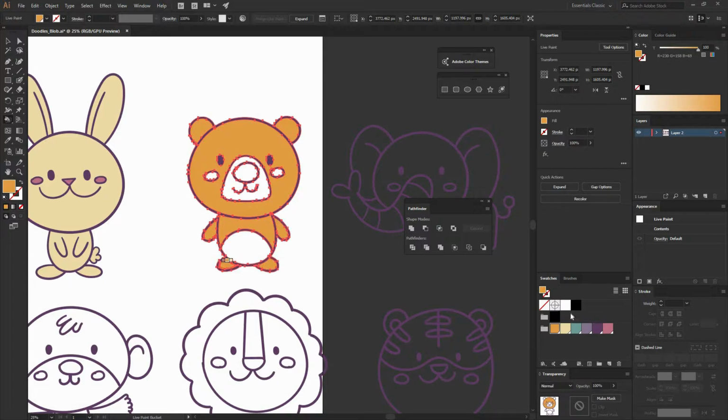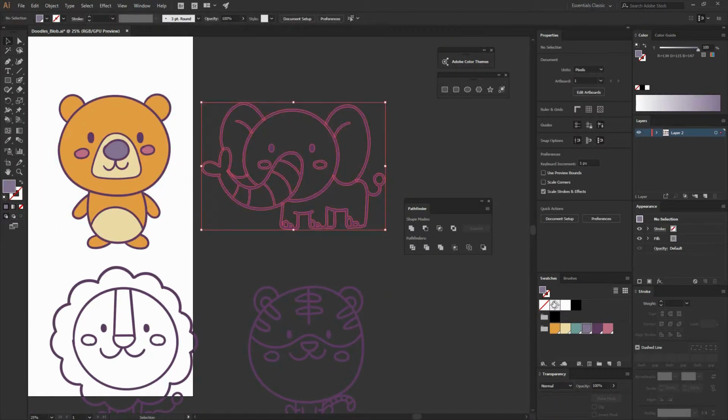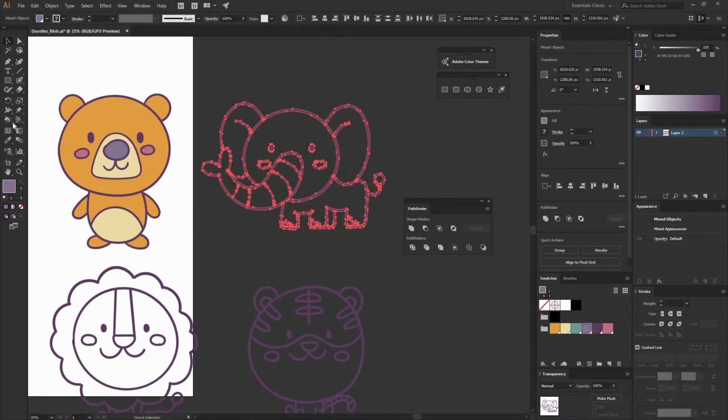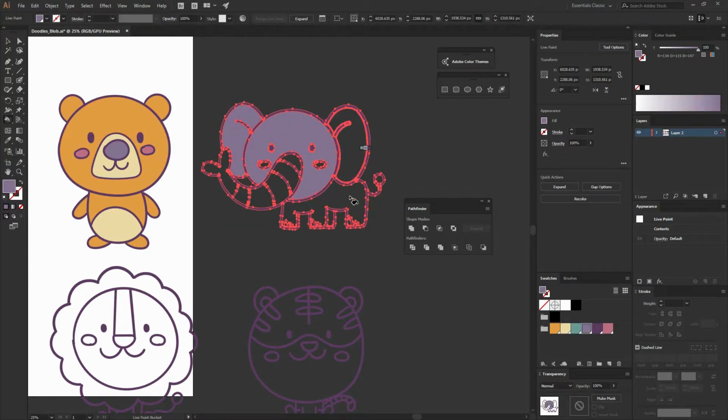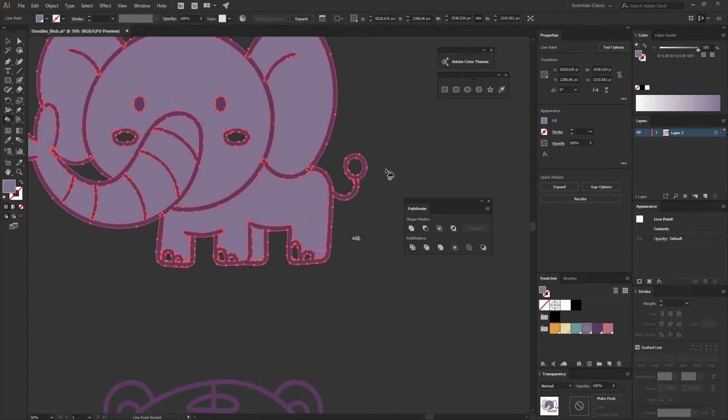So I'm only going to be using these 6 colors to color all my doodles. And this is going to bring harmony to all of them and make them look as if they belong to the same family. So let's do that. Just make sure that you click on the empty areas and you don't click on the outline, because if you do that you're gonna paint it. So just be careful with that.